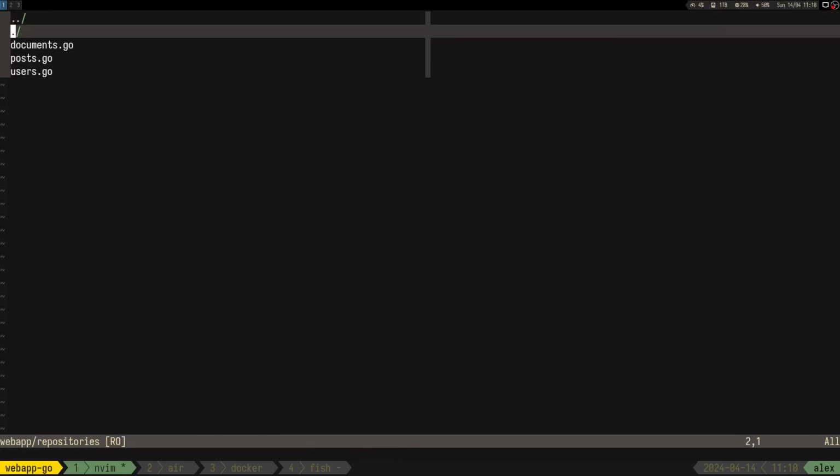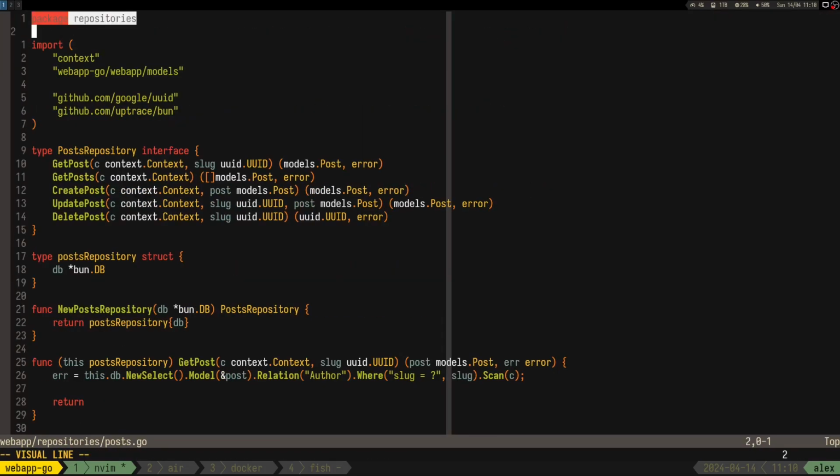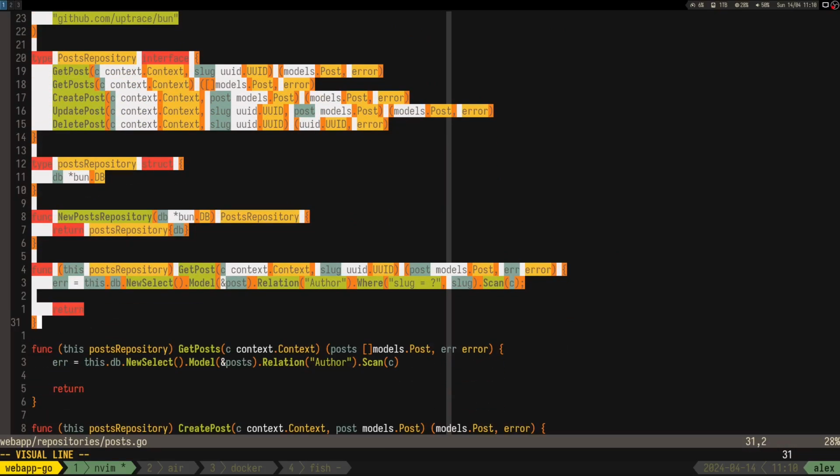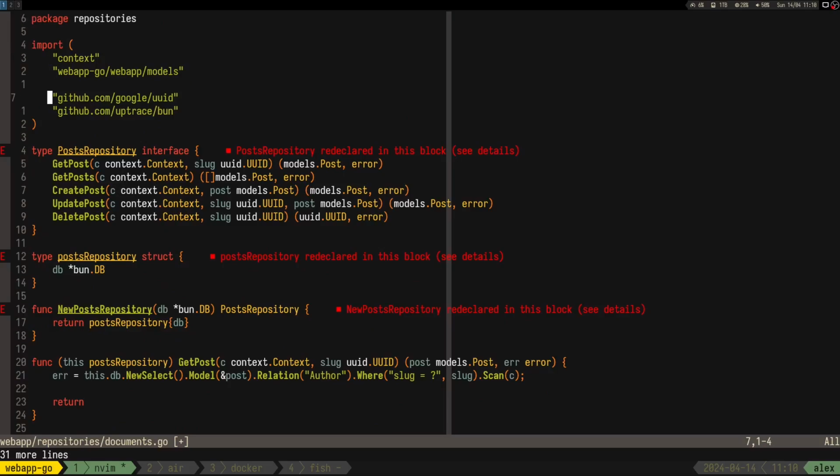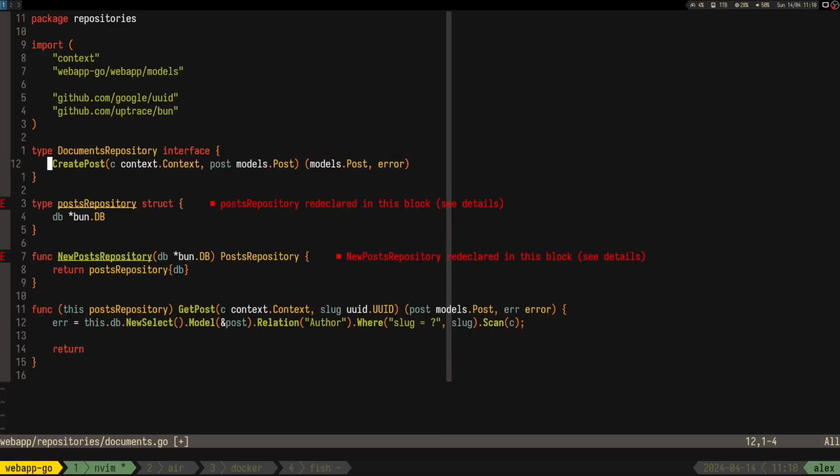Documents.go. Okay, as usual, we need to copy paste stuff. This is the easiest way to do it, right? Copy pasting documents. So we are gonna have just create for the moment. Create document.